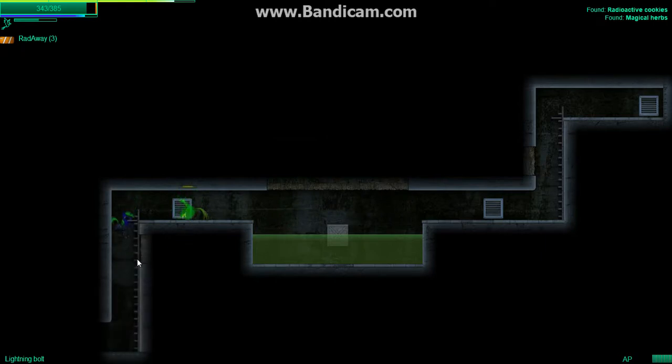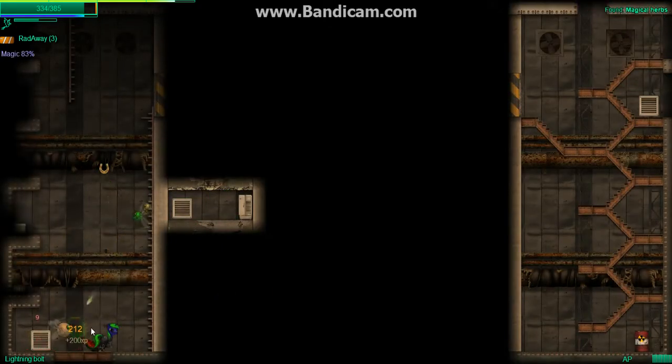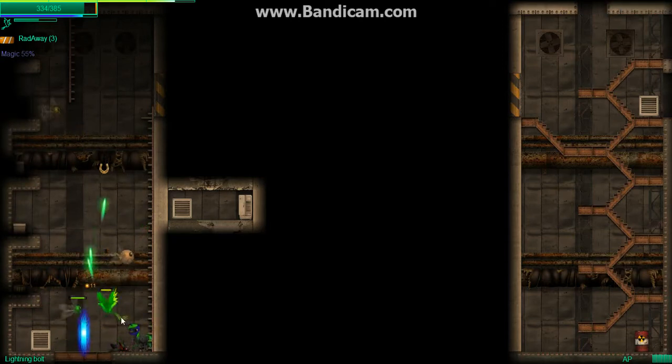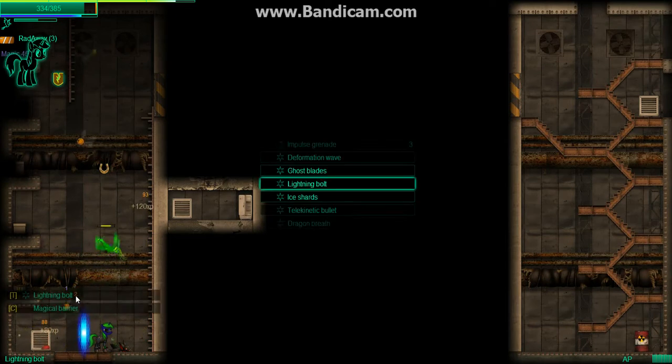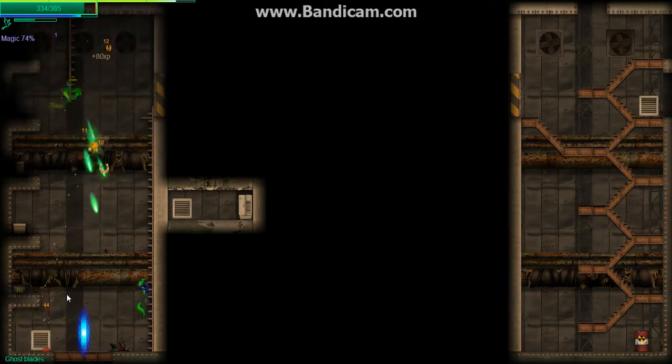Okay, let's go this way. Oh my. Okay, just stand here. Hit the big one. Hit this one. Okay, now open fire onto all of them with a deformation blade. Or a ghost blade. Ghost blade is also fine. Okay, we're gonna get this one's.